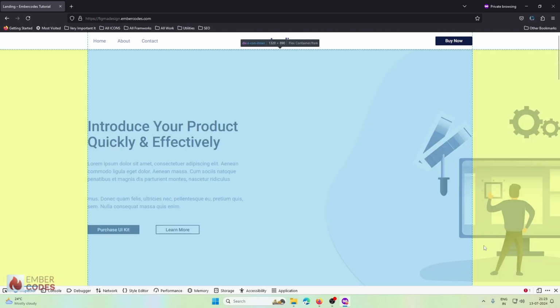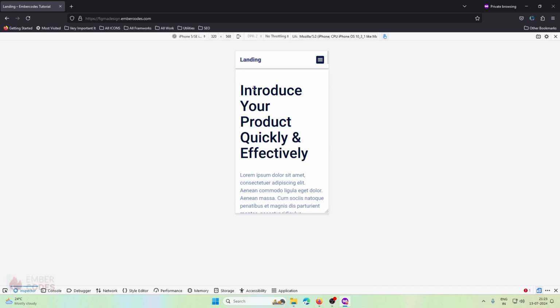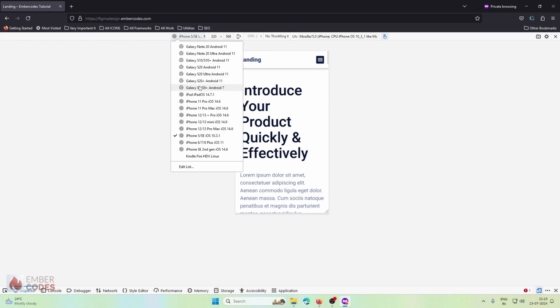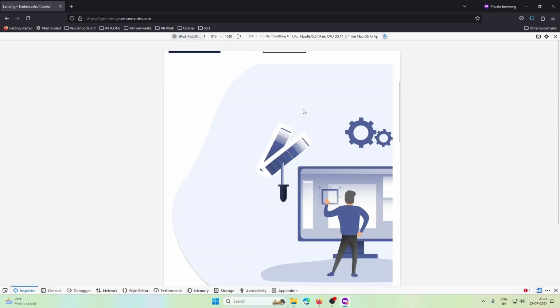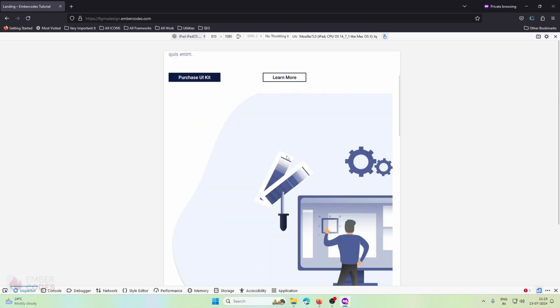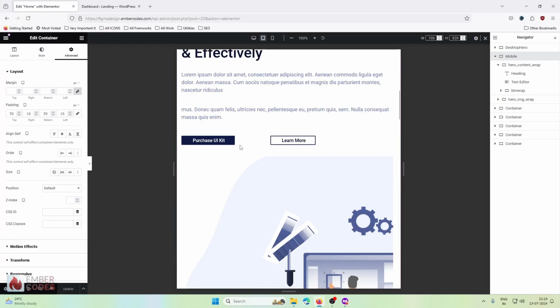If I do the responsive part, now you see we have only done the tablet one. We are working on the tablet, so let me go to the tablet. It looks fine to me. We just have a huge gap between these buttons. I will be removing that. I will also remove this huge space between the paragraphs. And the heading looks fine to me in the tablet view. So let me quickly do those changes.